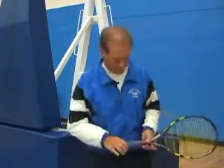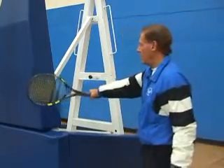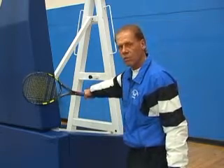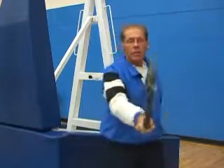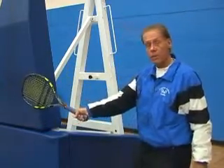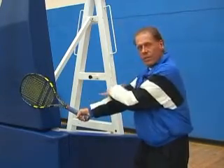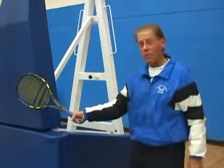On the backhand wing, the same is true if you use a one-hand backhand. I'm going to put this racket behind my wrist and push up against this post. I can push very hard with an awful lot of pressure and no pain or discomfort. However, if I use that same grip and put the racket head in front of the wrist and push against it, I don't have the strength, and now I'm really feeling a little bit of discomfort in that crease area on my forearm.